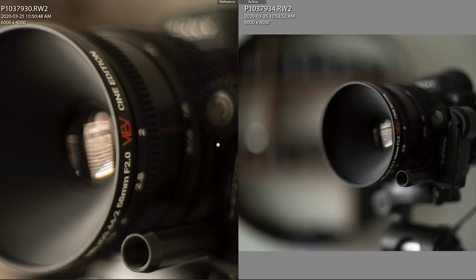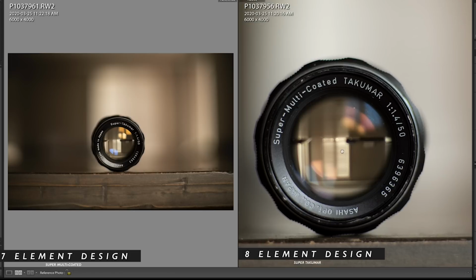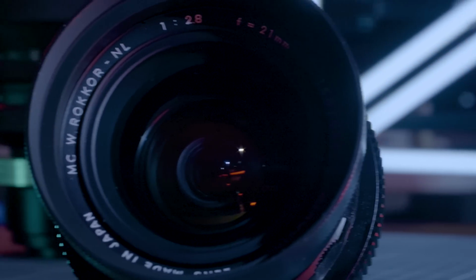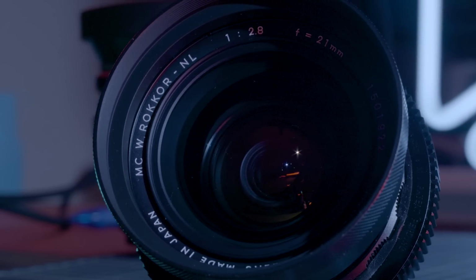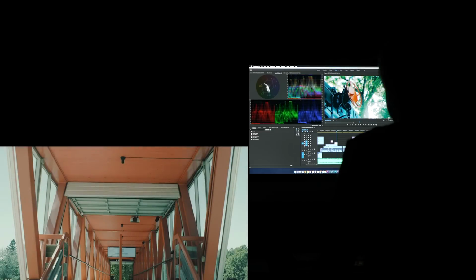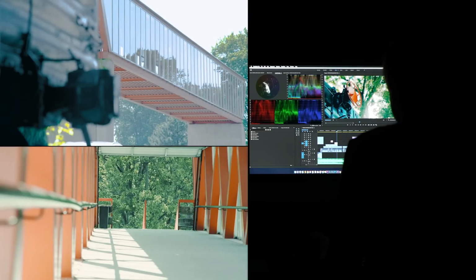Some of the lenses that are radioactive, which have yellowed, that is obviously gonna cause more problems, but the nice thing with those is you can reverse those by using UV light exposure. There's a ton of videos online about how to do that. Yeah, so actually the Minolta lenses that I have been testing have had really good color accuracy between the lenses, and the Soviet cinema lenses as well. So ultimately, don't consider these lenses as a matching set. Maybe that shouldn't be your focus. If you're trying to color match a set that was never designed for it, you're trying to pigeonhole them into something that was never intended. So that's that.